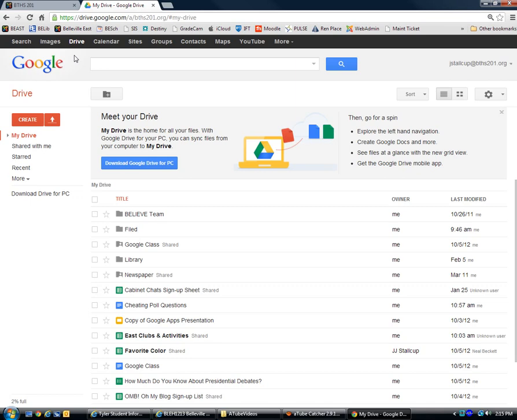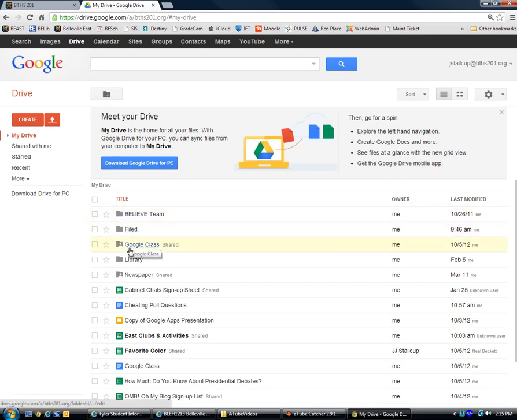Now many teachers I know are using things like Dropbox or iCloud and are already doing that type of thing. But what makes Google Apps great is this is what our students are using. And it's free. So I would like to encourage teachers to use this. You'll notice that Drive is highlighted here, so you know that that's what's active. There's also plenty of things up here, calendars, sites, groups for you to access, but we're really just going to talk about Google Drive today.